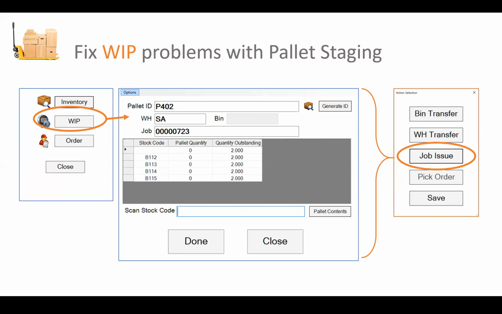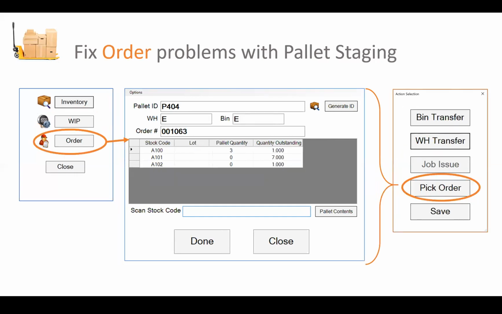The final thing that we're going to take a look at from a pallet staging functions is the order process function. So if you're not familiar, we've actually released over the last 6 months a new order picking module that's added a lot of functionality to riteSCAN and how you can process orders. So I definitely recommend, if you haven't had a chance to take a look at it or haven't seen it because you haven't updated in a while, definitely reach out to our team or ask us questions about it, because it can really help improve your process and provide you some more workflows as well for being able to automate that order processing.